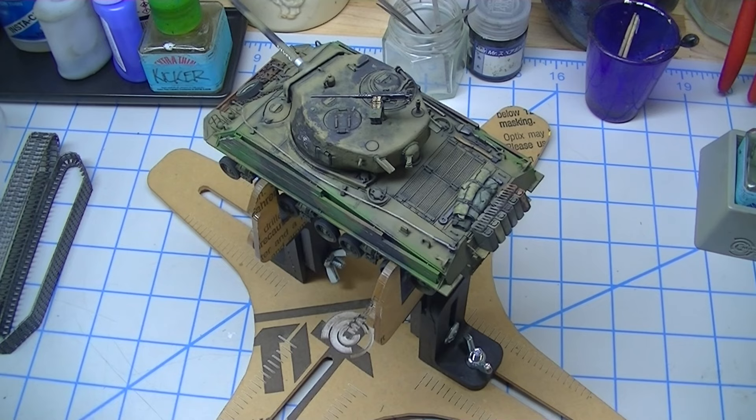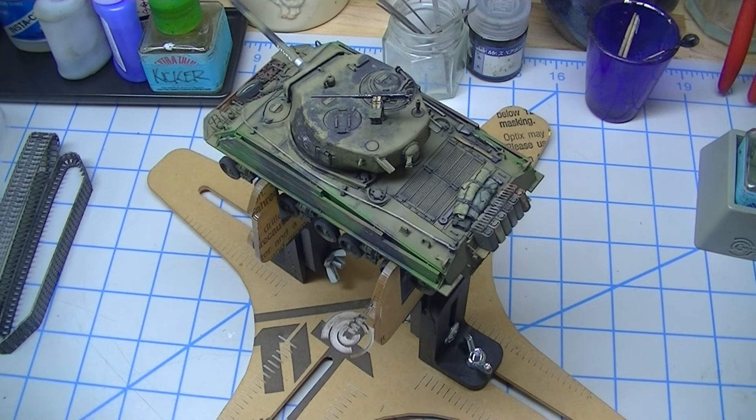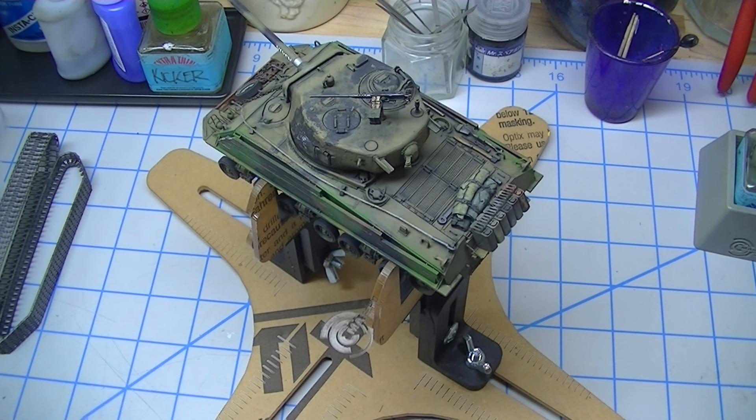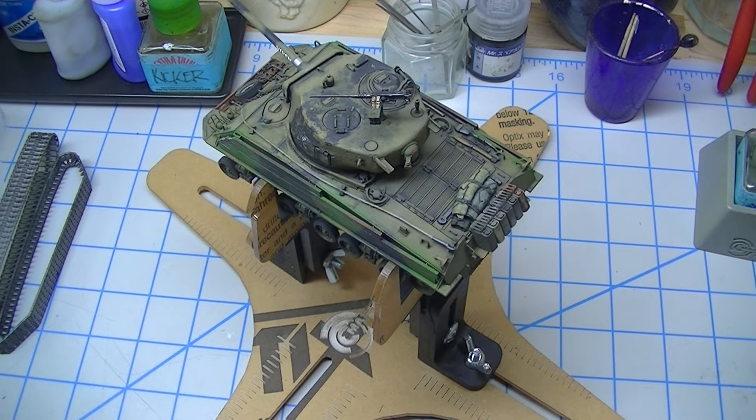Now I have a lot of brush painting to do — the tools and other things. A few weeks later, I've been gradually picking away at this thing and I think I'm actually done with all of the paint work, which does include some of the weathering from the chipping. The point of this whole segment was to get through all of the colors — all the paint work including some paint destruction, but not yet any of what some people call weathering in terms of dirt and oils.